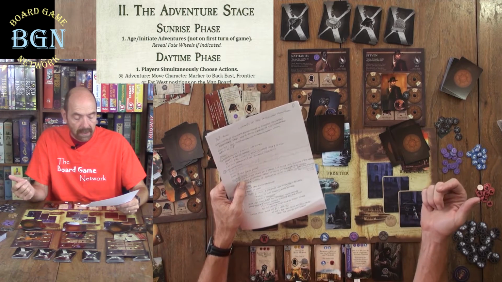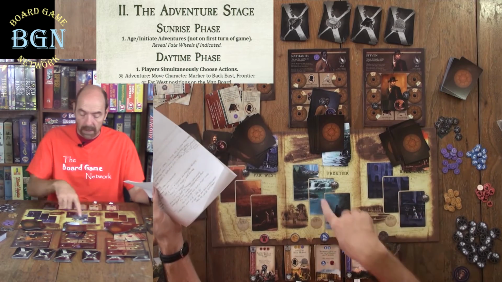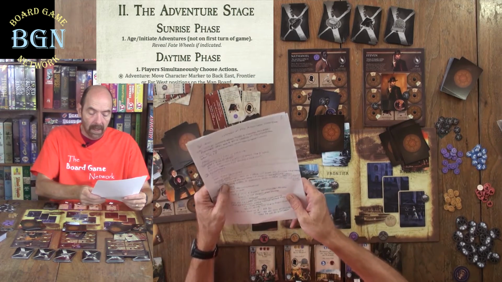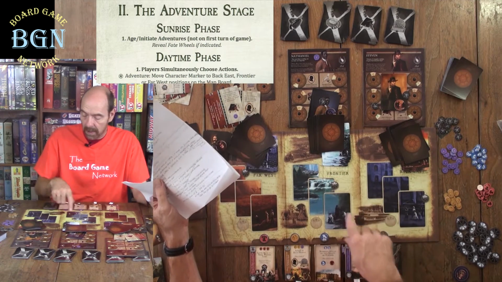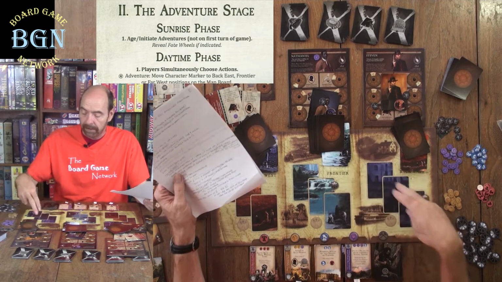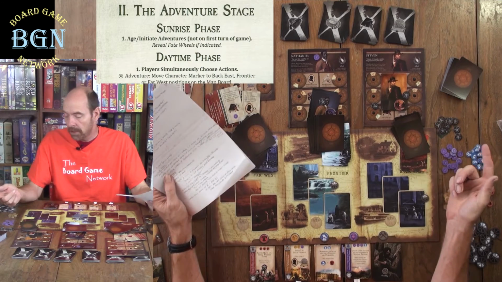So on the sunrise stage, what you do is you move your adventure card up 1 space on each of these spots here on the board. And if it moves off, you discard the fate wheel. There's a fate wheel that's going to be on here too. So if the card moves off, then you discard the fate wheel, and then you place a new adventure card.